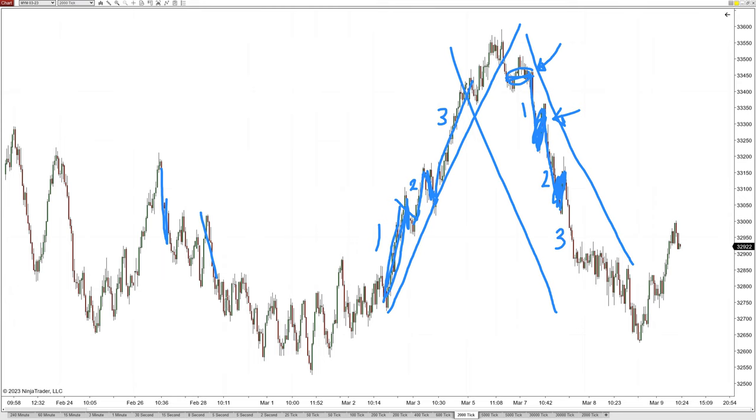And the nice thing about them is that they tend to repeat over and over again, really similar sizes when we have similar momentum. So they can help identify levels where that impulse move is going to have a harder time. We've got impulse moves on larger time frames, like this entire move here and the entire move down here, but we also have those smaller segmental little moves.